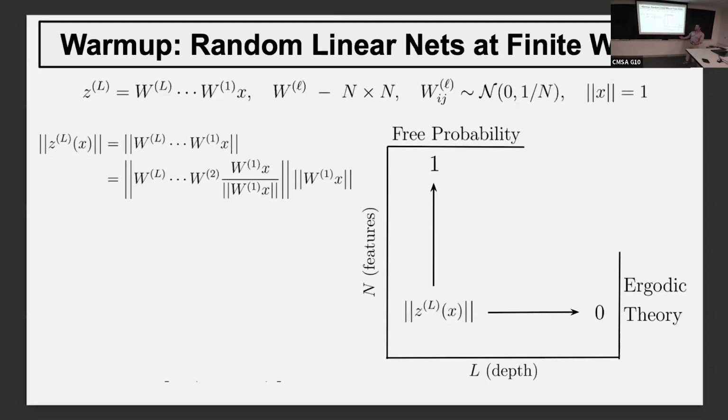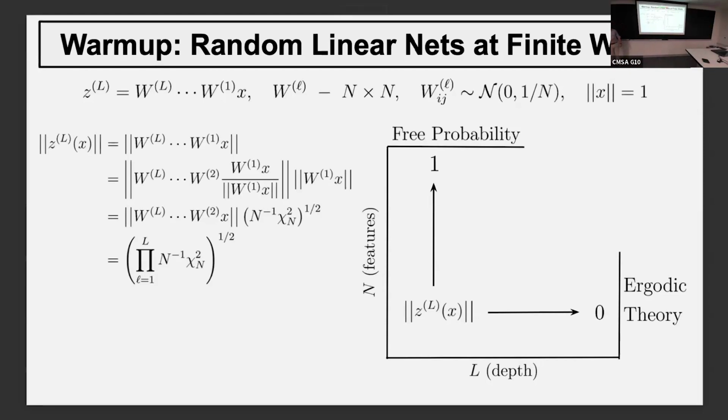Okay, and then what do you observe? Well, look, W1 times x is a standard Gaussian vector. x was a unit vector after all. And the direction of a standard Gaussian vector is independent of its norm. Right? And its norm has a chi-squared distribution, or a square root of a chi-squared distribution. So what you find is, since W2 is rotationally invariant, you may as well take this unit vector to be x again. And the distribution of this object is independent. It's a scaled chi-square distribution with a square root. Okay, so I went from L matrices to L minus 1 matrices. So I'm very happy. And I apply this L minus 1 more times.